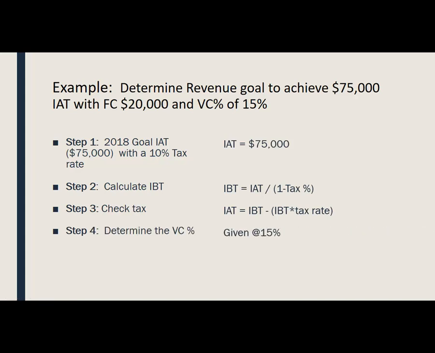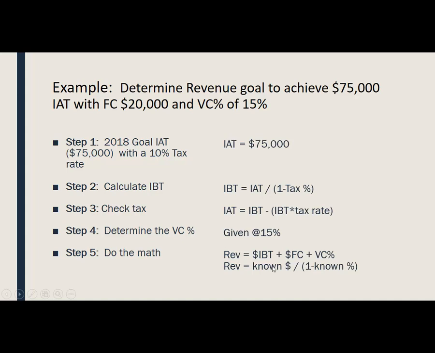We want to determine our variable cost percentage, which is 15%, and then we need to do the math. Doing the math would be to go our income before tax plus our fixed cost plus our variable cost percentage. It's hard to add a variable cost percentage. So what we end up doing is we go our known dollars, our known amount in dollars. In this case, we would know our income before tax and we would know our fixed cost because it's given. And we divide by 1 minus the known percentage, which is our 15%.